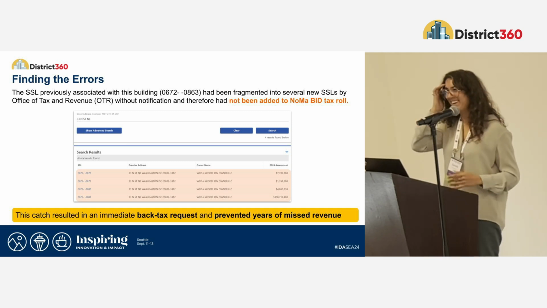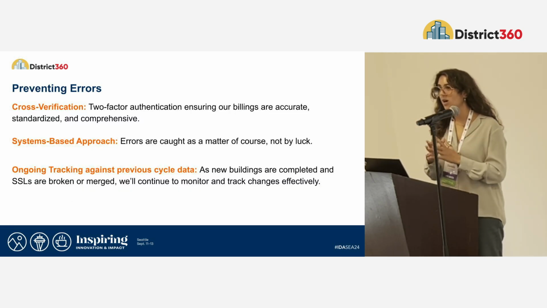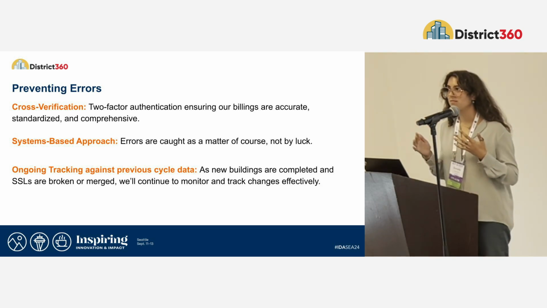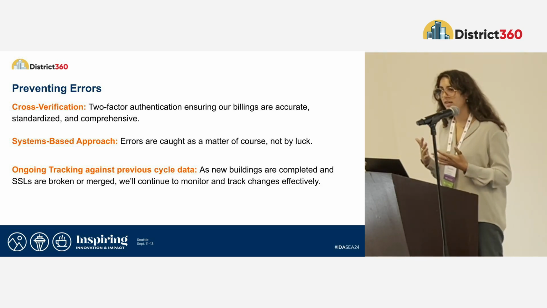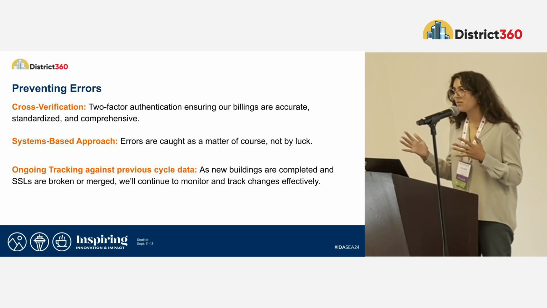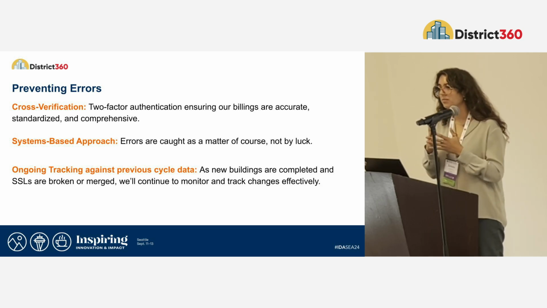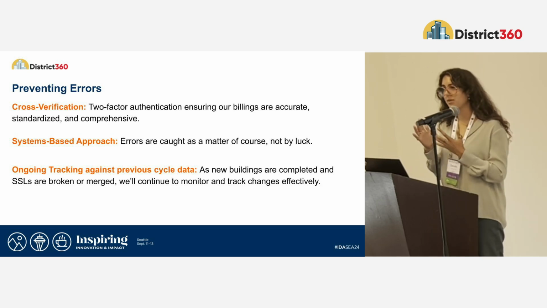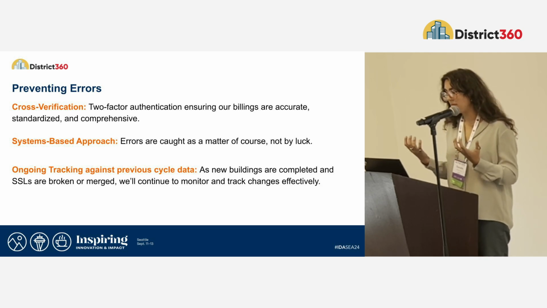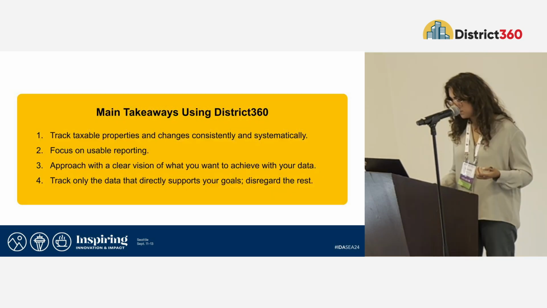Fireworks, thank you. So this cross-checking allows for a two-factor authentication. This makes sure that mistakes are caught as a matter of course, not as a matter of luck. When we do this manually on an Excel file, we are able to just rely on the previous tax cycle's data. And now we actually use it to enhance our credibility and make sure it's comprehensive.